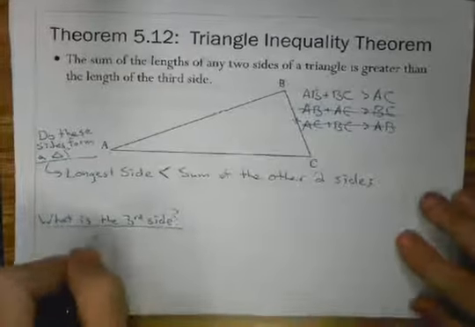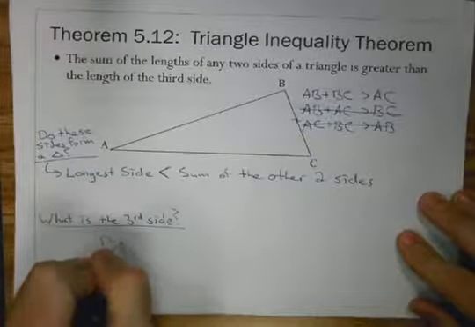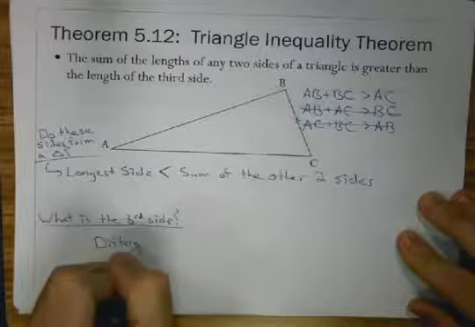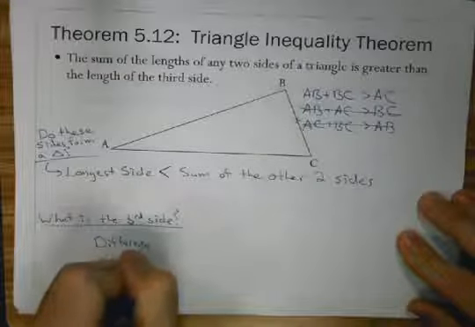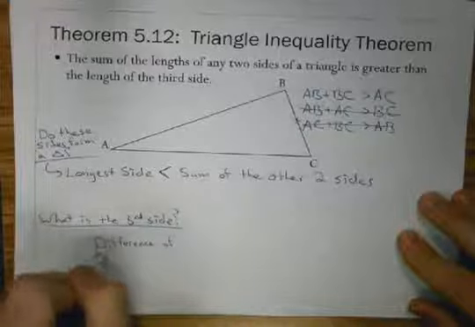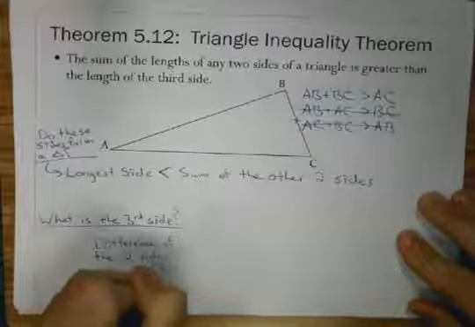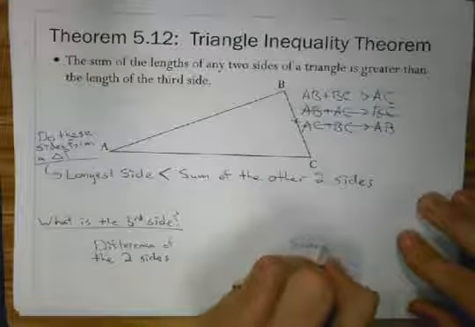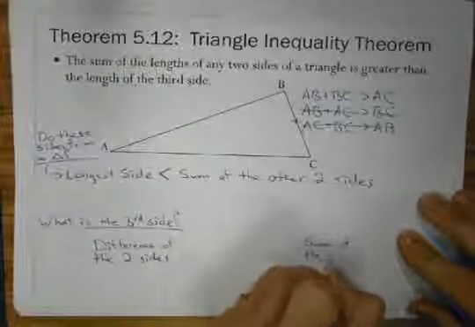So let's think of a scenario where they give us 2 sides, and they want to know what could be the third side. And that's using still these theorems up here, but there's a certain range we have to be in. We can't just pick any numbers. Some numbers work, but some may not.